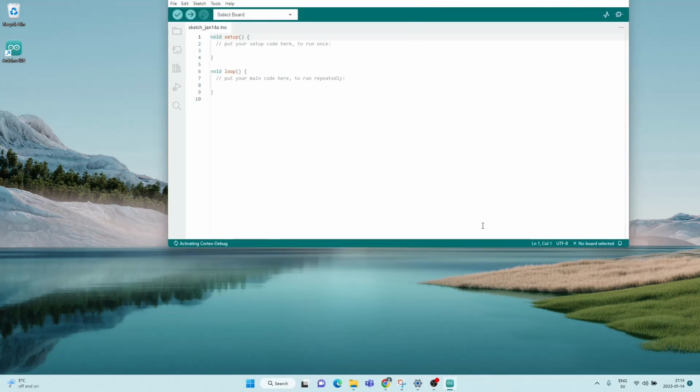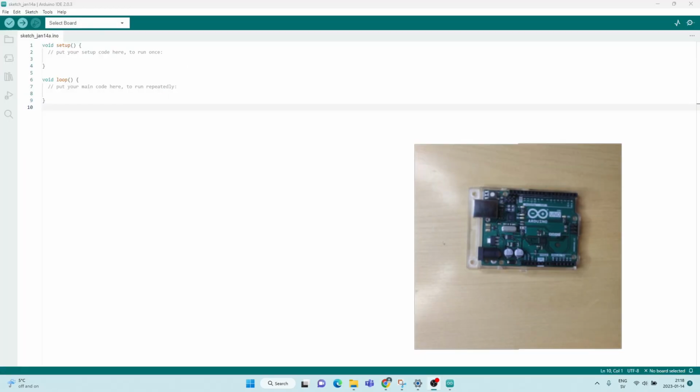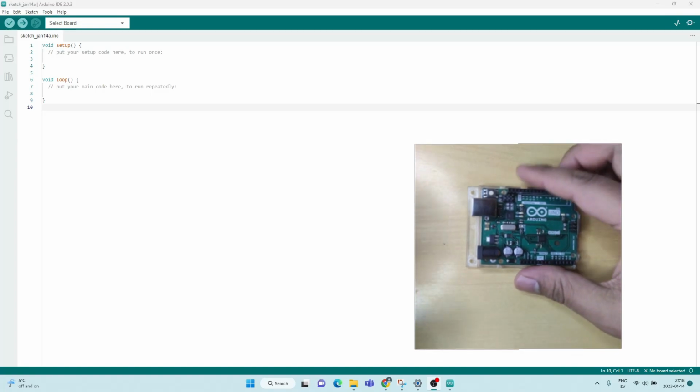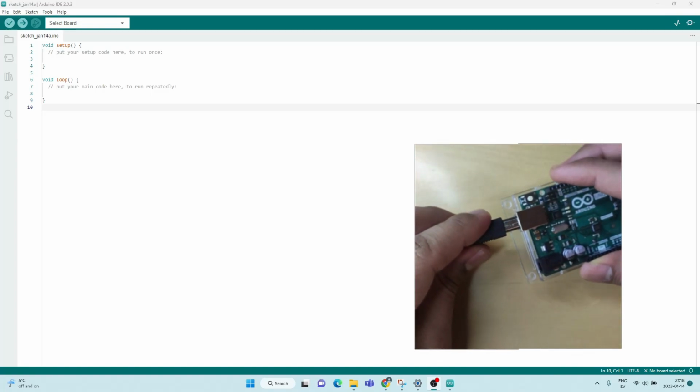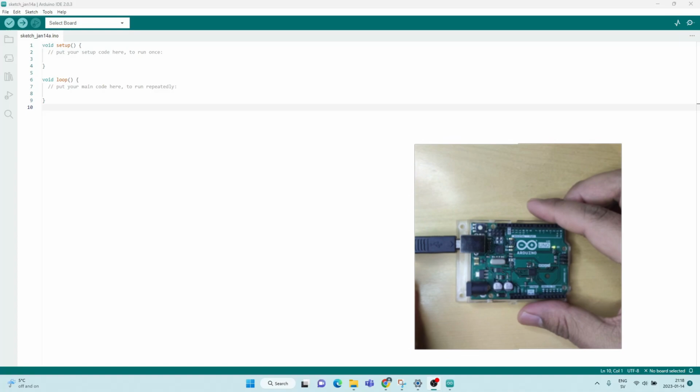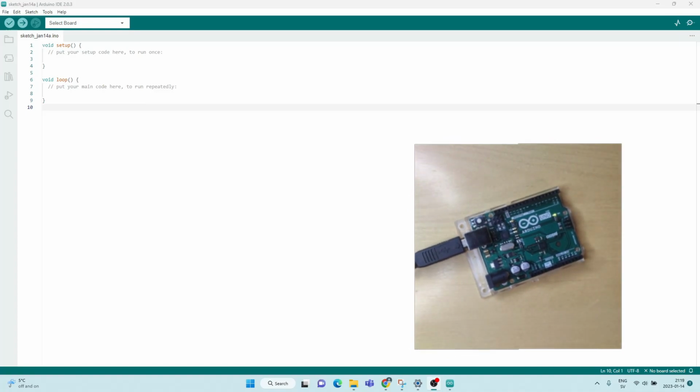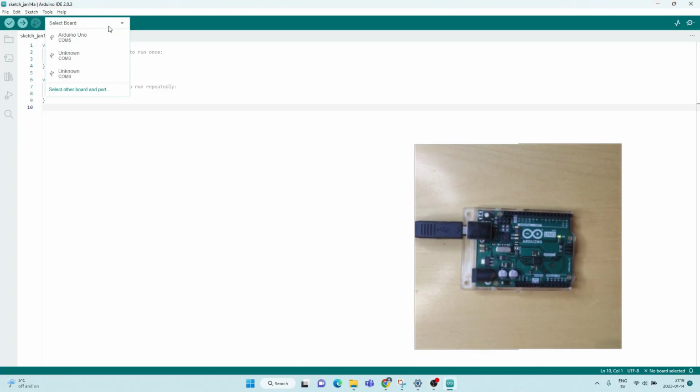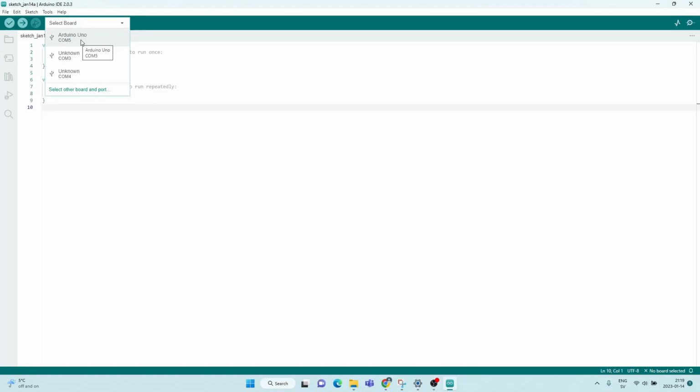As soon as it starts, we can see there is a void setup and a void loop. The first thing we'll try to see is if we have our Arduino in. No, because it's not plugged in. So let's plug in the Arduino first. We'll take the Arduino, put in the type AB cable, and on the other side of the cable we'll put it in the computer, and then we'll try again. Now here we have it. So we click on the board.